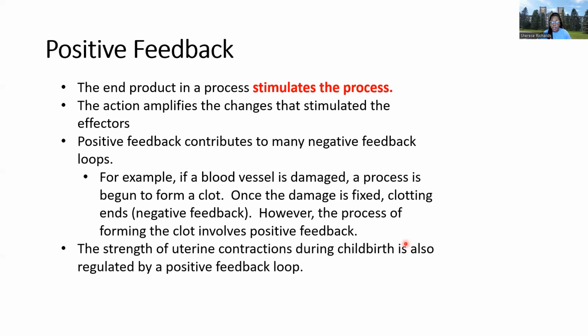Then that will be converted into a negative feedback, and the strength of those contractions will gradually decrease. So there are certain instances in the body where we do want to move away from set point for a very short temporary result or a short scenario, right? Blood clotting or a birthing process. We want to move away from set point. We want to bring about a change. And so we do that temporarily by a positive feedback, and then ultimately that will end with a negative feedback.